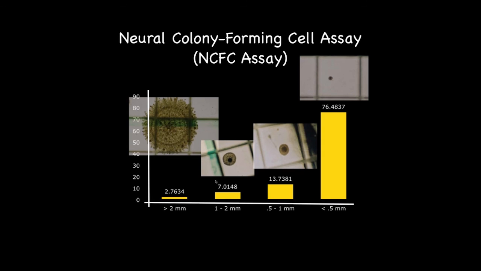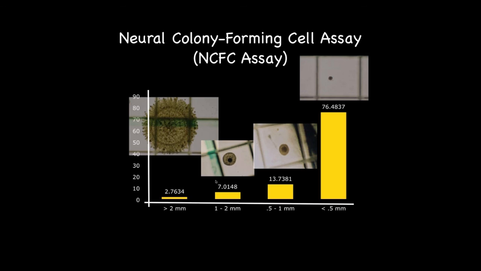Second, we then enumerated the numbers of colonies that we saw. And what we saw is that the vast majority of colonies, approximately 90% of them, were less than 1 millimeter in diameter, with the rest of the colonies being larger than that, and only a small fraction, approximately 3%, being quite large, colonies that just appeared to continue to grow over time. All of the other colony sizes appeared to stop at some point.